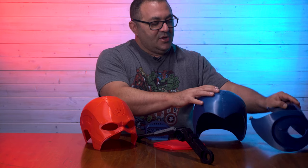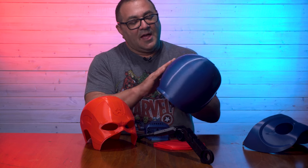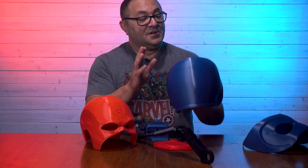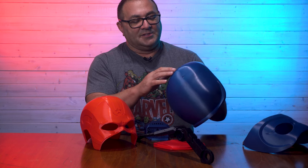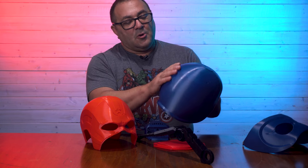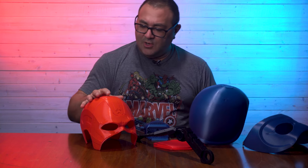I'm just printing helmet after helmet after helmet, and it is just killing it — I'm really liking it. This is going to be something from Phantom of the Paradise, but this whole back area is so smooth. I am just crazy impressed. The top part's got a lot of wear on it just because I printed it upside down and when I tore it away I did it a little too roughly. So that's going to need a little bit of sanding, but I'm really impressed with how well this printer is doing.